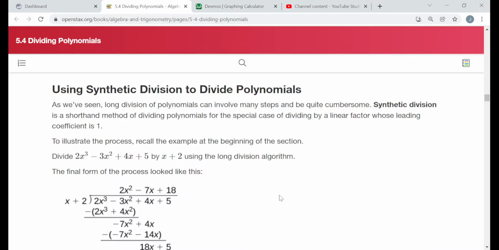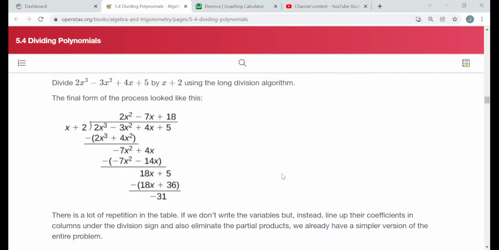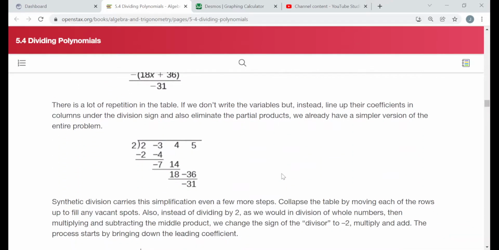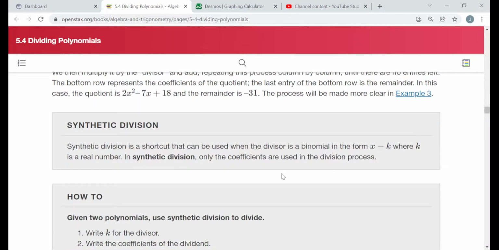So, using synthetic division. Now they go through here and give you an example. Remember long division, and I did a previous video from this section on dividing polynomials using long division, and I'll show you again. But there are certain cases where you can do little shortcuts using just the coefficients of the polynomials. This shortcut is called synthetic division. And I'll read this here for you.